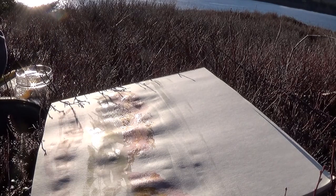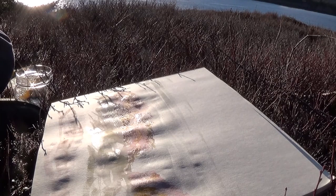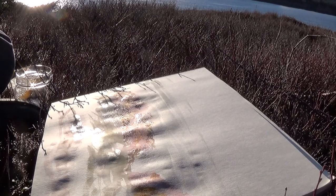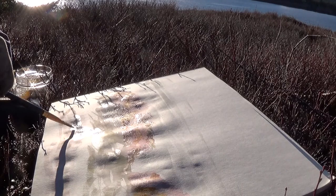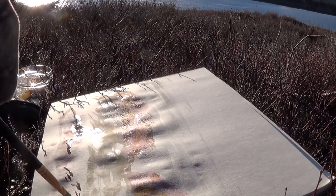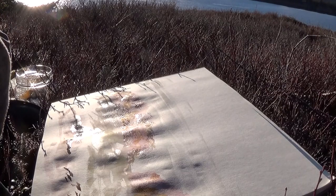Painting can take a long time. But that is kind of also what's enjoyable about it, realizing that things don't have to be done right away, and just enjoy this time. It's like a meditation.